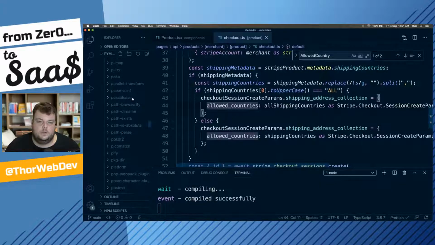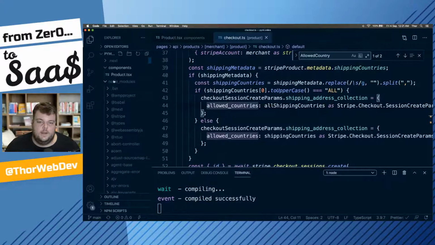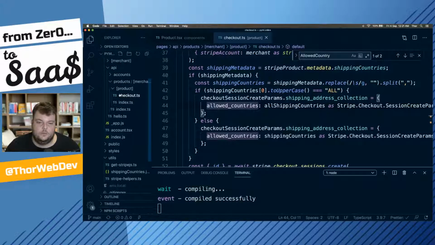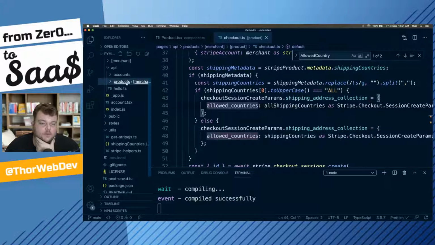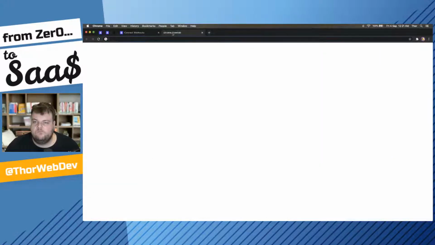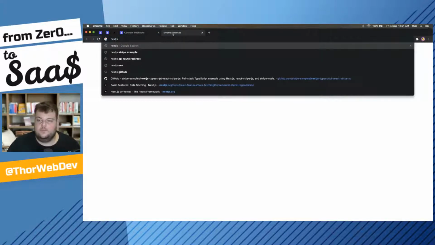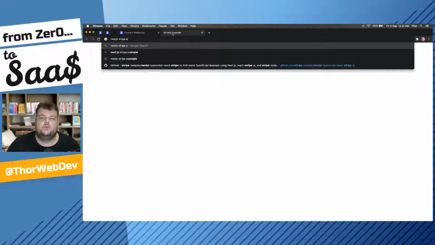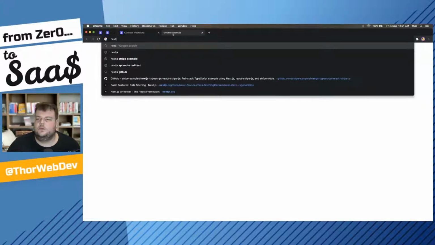Actually, let me close this down. Node modules. So Next.js API routes. And there's a couple things to consider with that. And so I actually have, where is it? Next.